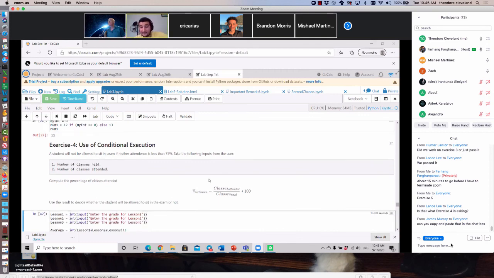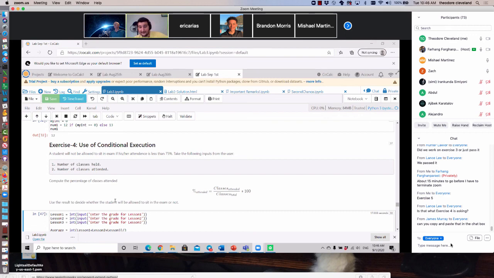Then you will calculate the percentage by dividing the number of classes attended over classes total, multiplied by 100. And then you will use this percentage to decide whether the student will be allowed to sit in the exam or not.